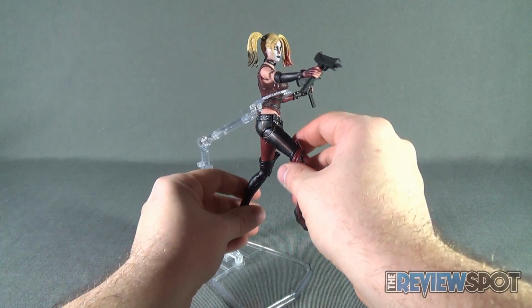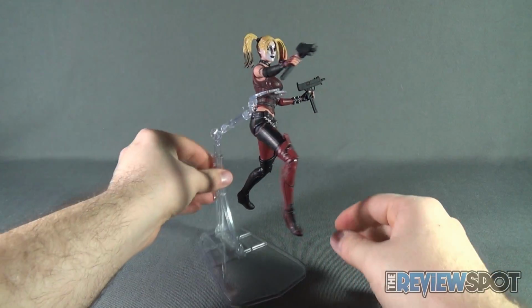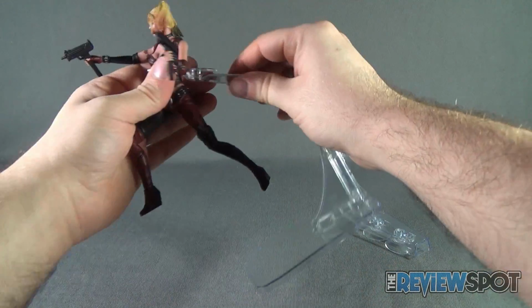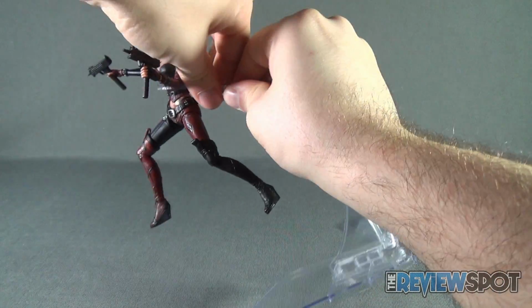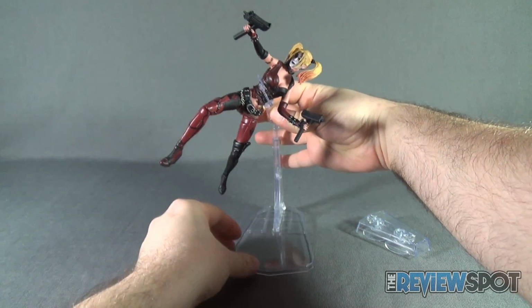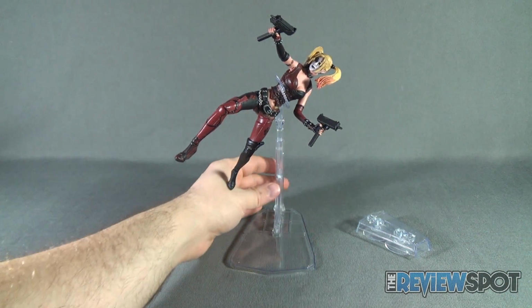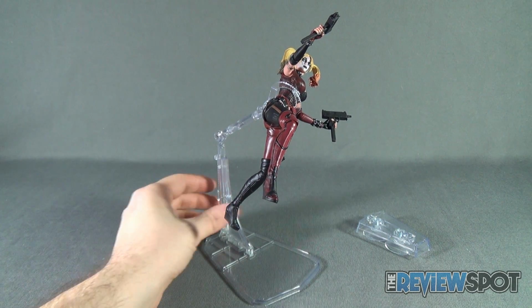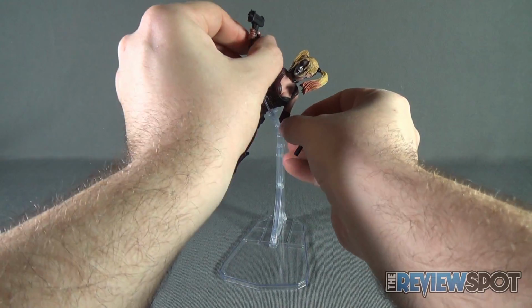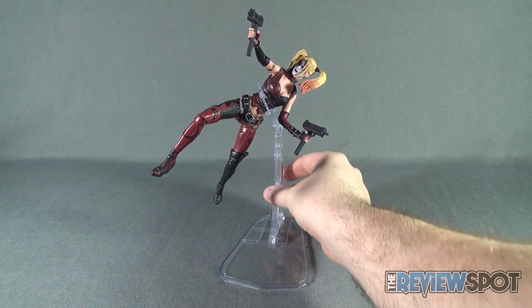displayed figure. Spot's not the most expert at posing, but you can certainly get a couple of variations going on here as well. You can also bring this out like that, and we can also tip it on its side if you want to, again, increase the level of dynamicness. I know that's not a word, but the way that the figure is displayed. I actually kind of like that. I think that's neat. Got Harley Quinn kind of leaping in the air.